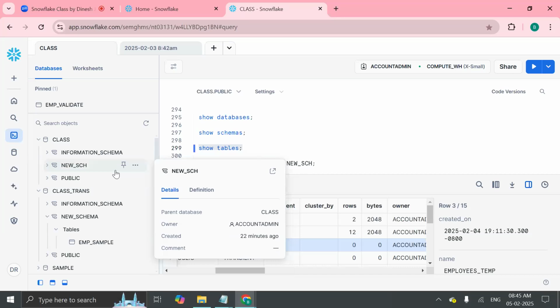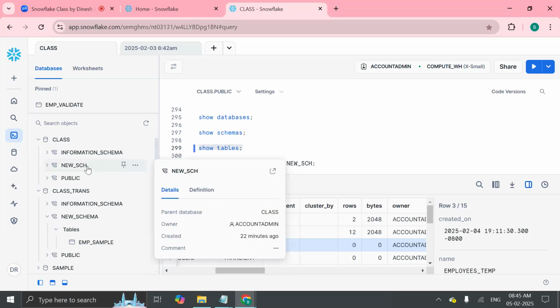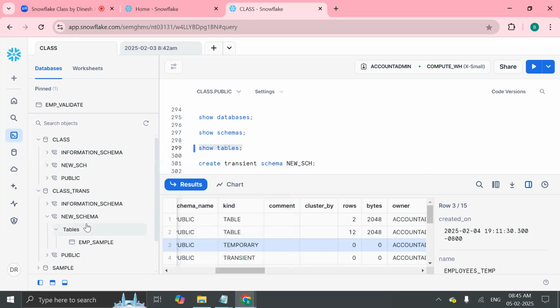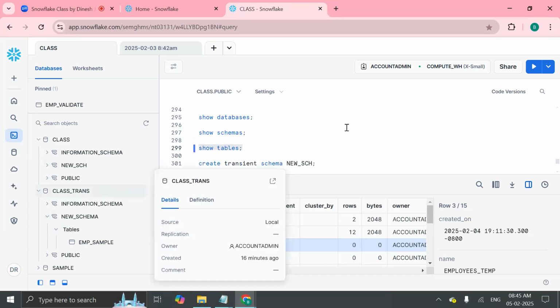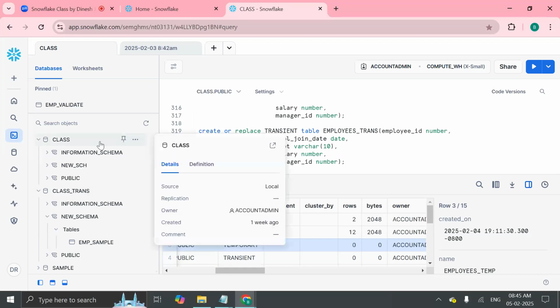So what is the higher level? The higher level is permanent. The lower level is transient. Next we have temporary when it comes to table types. This is the hierarchy. Based on utilization, just remember, in test and development environments, most of the time we will use transient. In production environments, we will use permanent.